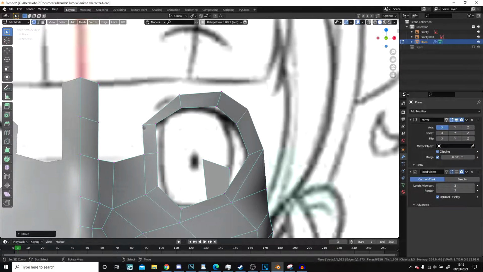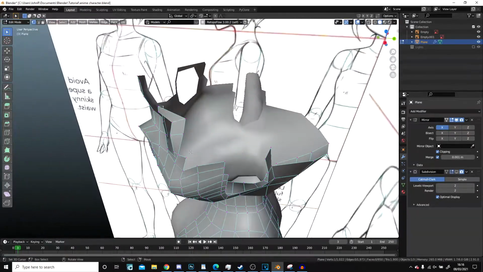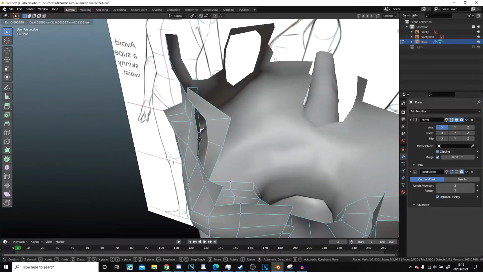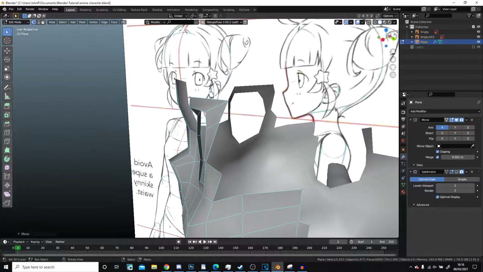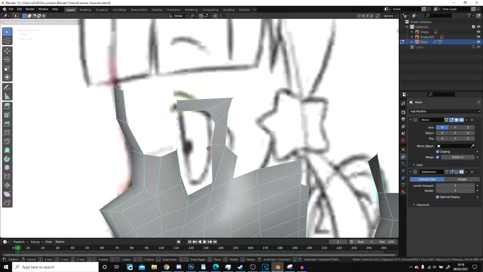These are going to need a lot of tweaking as well, because at the moment, if you look, it's a bit weirdly flat. So some tweaks, check it on this angle.